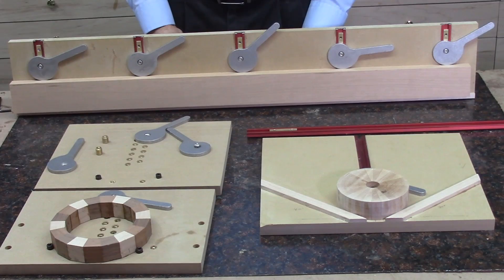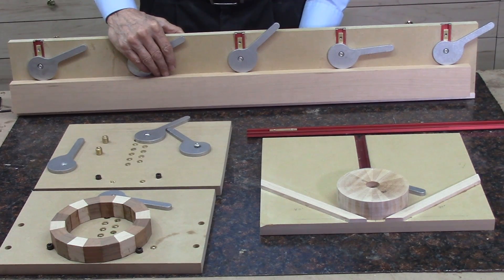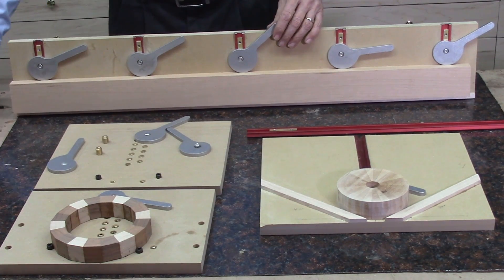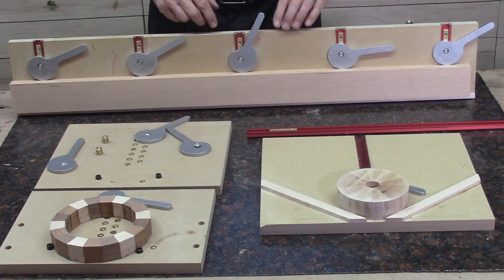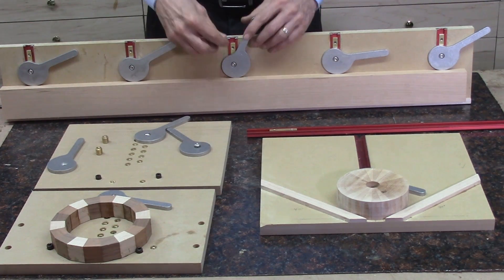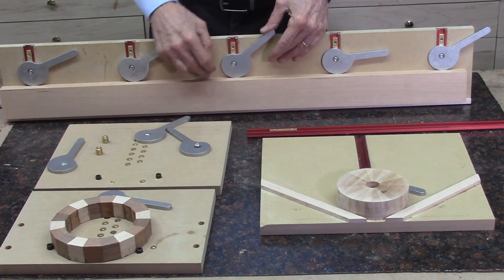This first fence came about because of a customer request. I had a customer who wanted to slice some 3¼-inch boards in half to make 3⅛-inch wide boards for making jewelry boxes. I didn't want to have to glue the boards to a sacrificial fence or use double-sided tape, which is too inconvenient. This system works quite nicely — it uses these offset cams on these T-channels. I have five T-channels in this board, and on the bottom edge is a ¼-inch thick by about 3⅛-inch wide maple spacer as a clamping edge. You just slide your keyway up and down, lock it in place, and clamp your board.